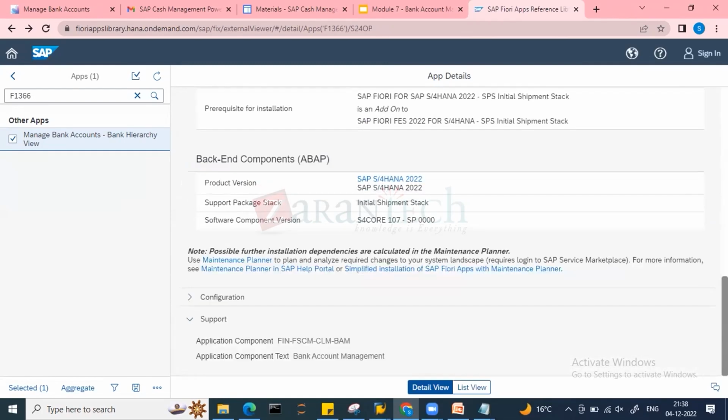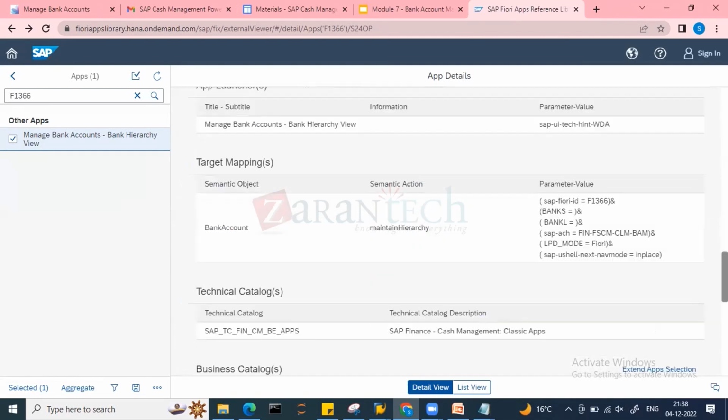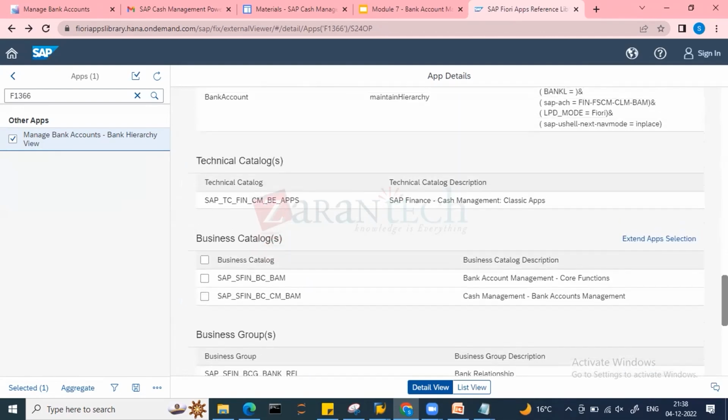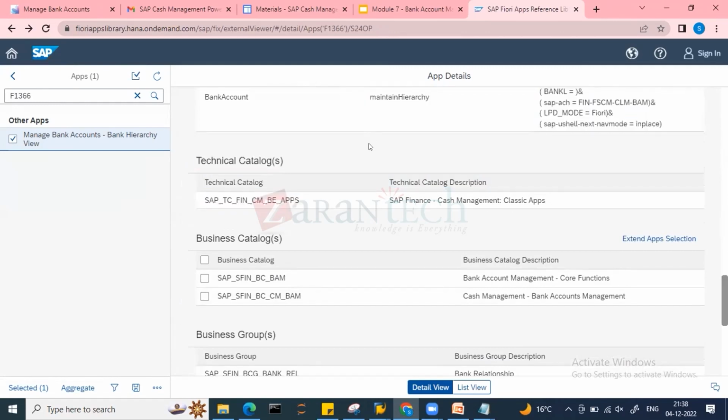And do we also have the authorization? Yeah, authorization also. Technical catalog. So this is your technical catalog. Ah, okay. So this is the catalog that we need to assign to the user. Okay.